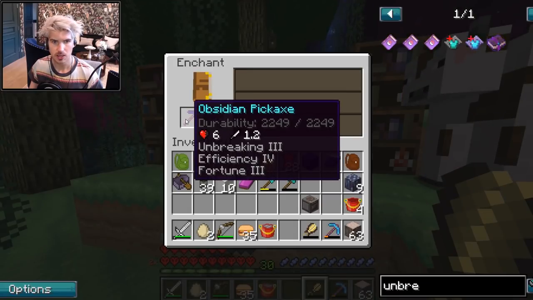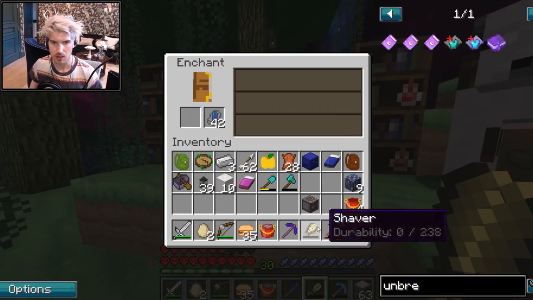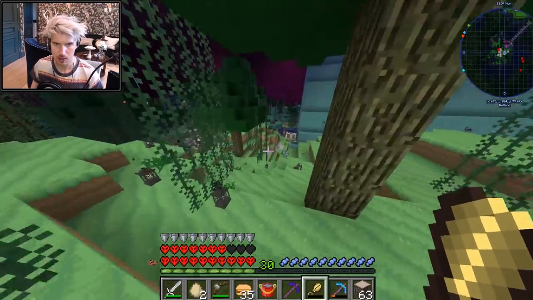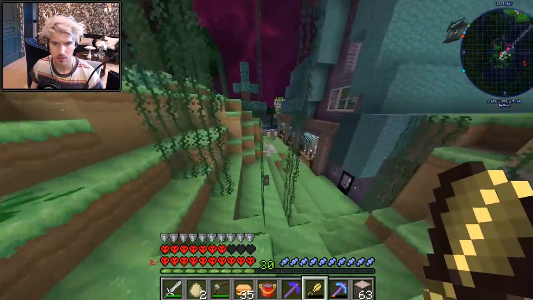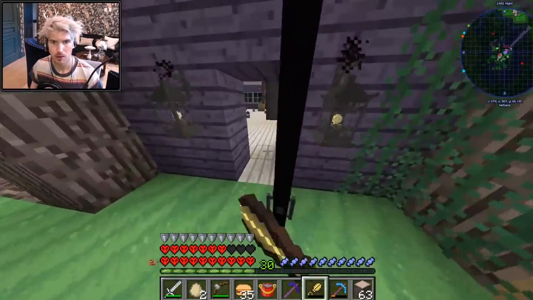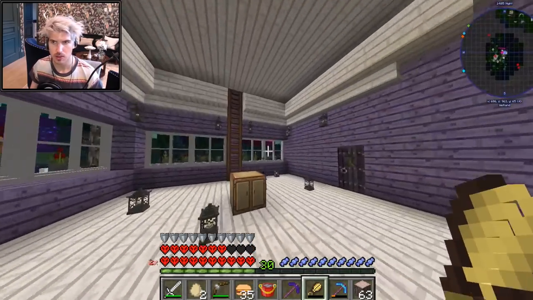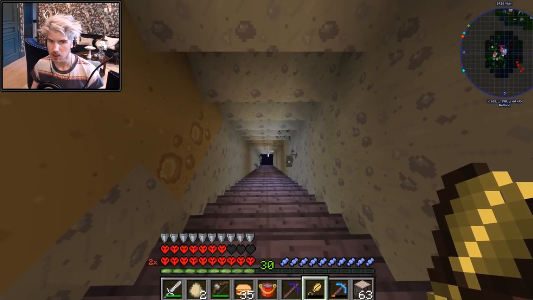Yes, it is. Ooh, and I got Fortune 3 and Unbreaking 3. That's exactly what this is. Oh my gosh, but it's obsidian, so it's even better. Wow, love that. Okay, gorgeous. So I need to head west underground. Sounds good. So I'm gonna go start mining. I'm gonna head towards the swamp underground, and I'll let you know if I find anything worthwhile.